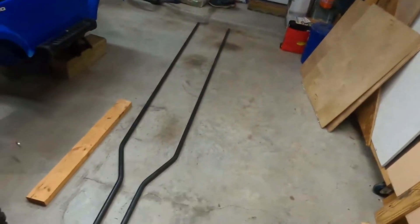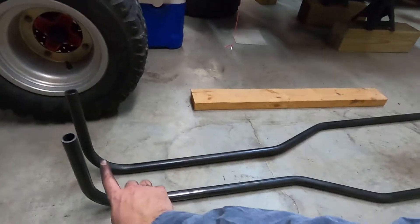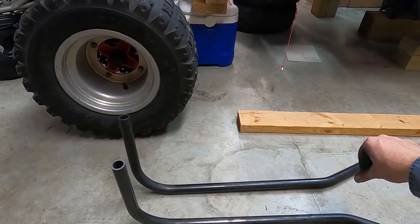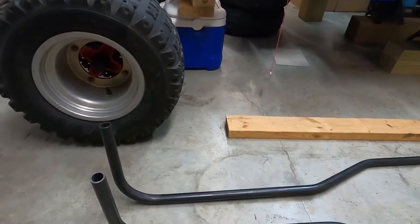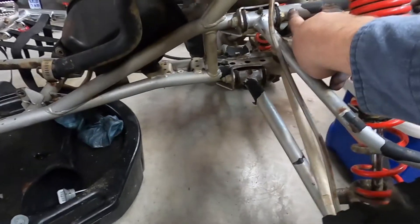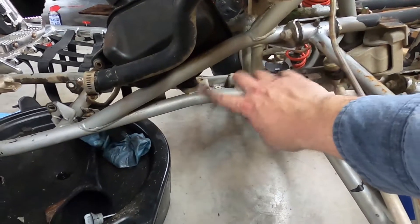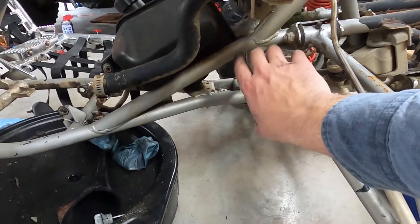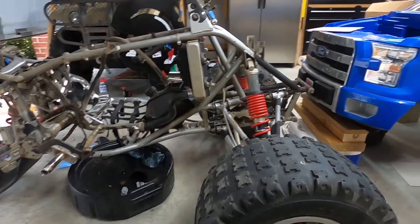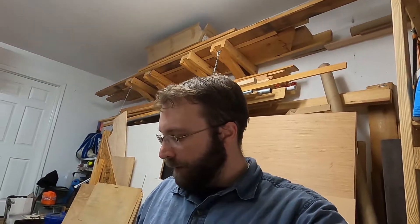So I guess the next step will be to build the pieces that come in here. They'll come out and drop down. These will be a little tricky because I'll need an angle here and I need them to drop, and I'm not exactly sure how you bend one of those. We're going to have to figure that out. Because this top one here comes out and it bends — it's a compound bend — and it's a single direction, but it looks like it's going two directions: down and out. So we may just have to sacrifice a piece and play. Once I get that, then we start making tabs and we'll pull the front suspension off and put it on this frame here and see where we end up.